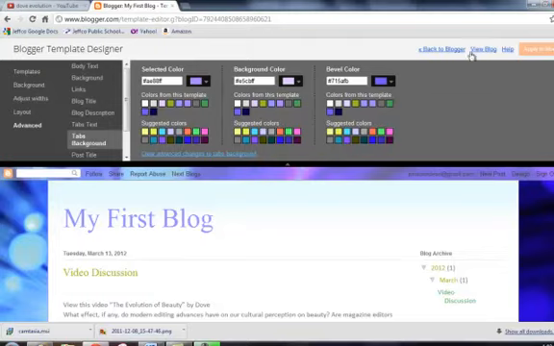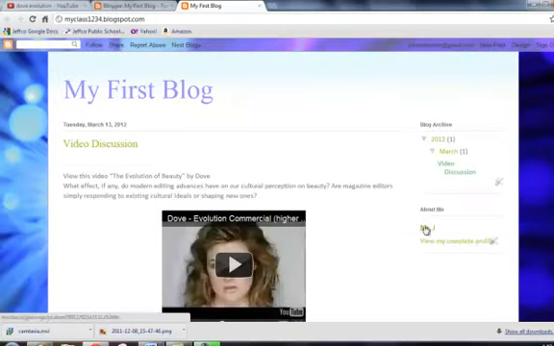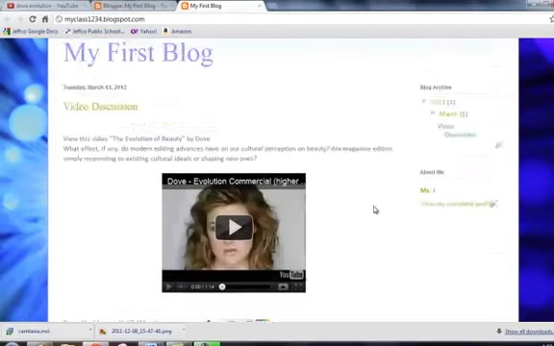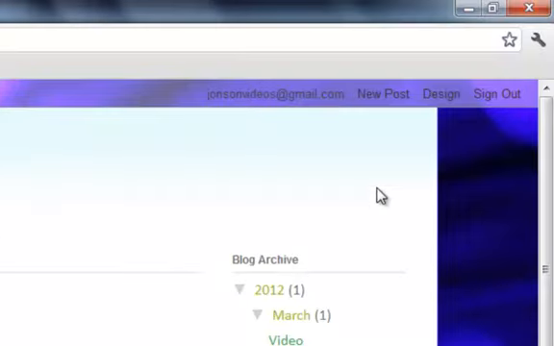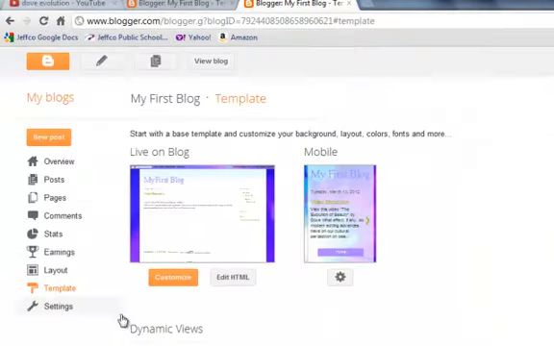And then I will usually go in and I will view my blog and see what it looks like. Now there are some other things I might want to change too. I have a blog archive gadget over here and an About Me gadget over here. I don't know if I want those. I might want some other ones, so I'm going to again go in and go into my design. And before I customize the template itself, I'm going to go back in and adjust my layout.